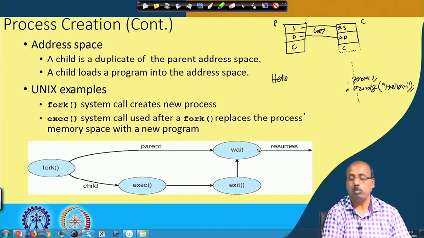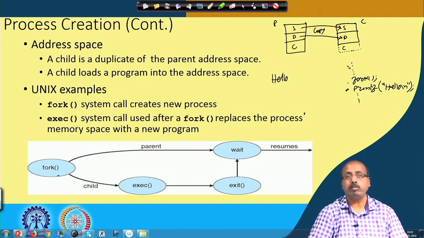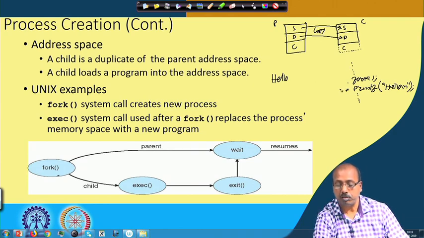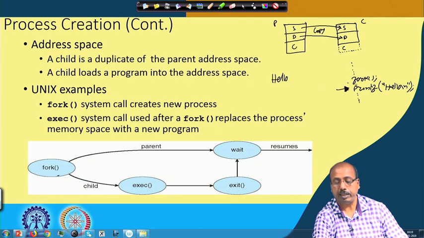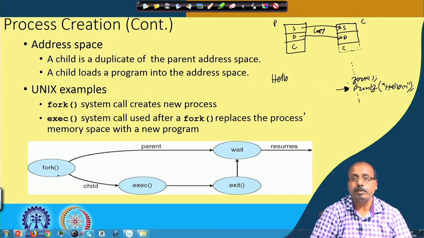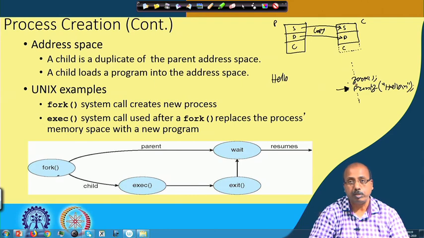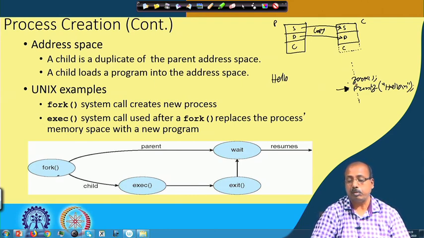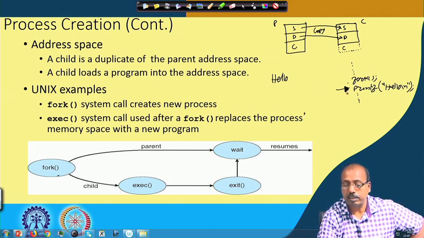Then it will do something more, as it is not depicted here, but after some time the parent will either finish or be swapped out of the CPU because its time slice has expired. So, the child process will come. The child process will also start executing from this point onwards, because as we said, the parent and child share all the resources. The program counter value that we have for the parent process is also copied into the program counter value for the child process. So, the child process will start executing from this point.